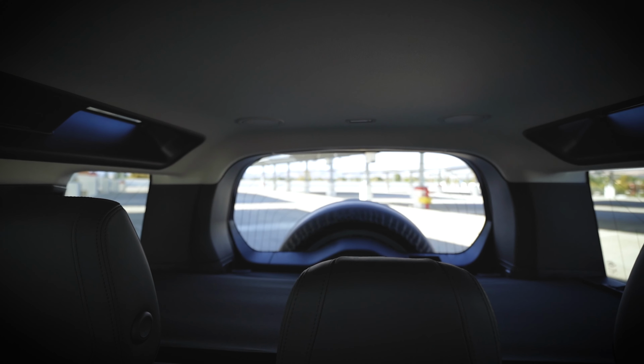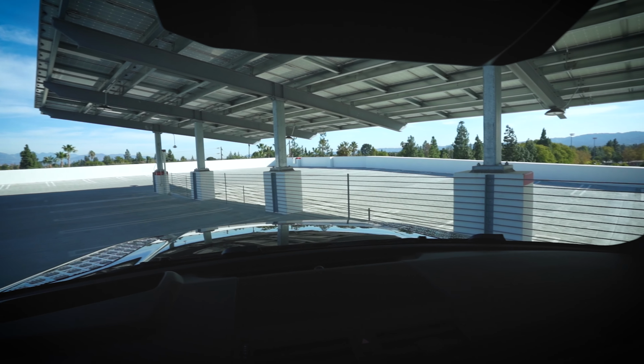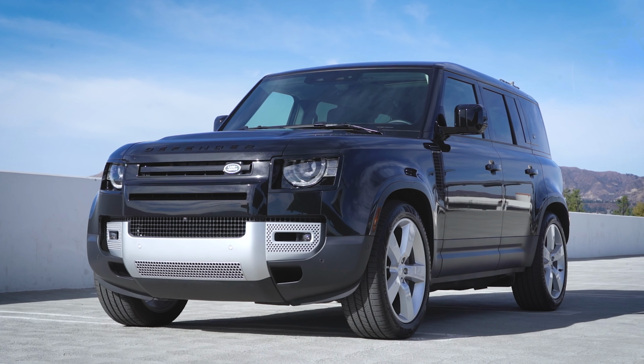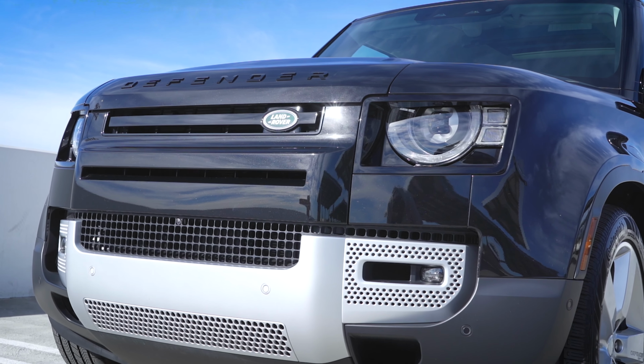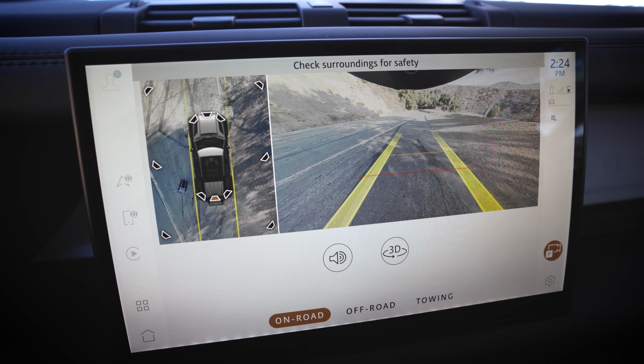The visibility out the back is a little bit limited because of that spare tire that's hanging off the edge of the vehicle, but this trim does give you the digital rear view camera, which is very useful. Blind spots directly in front of the vehicle are quite a bit greater than they would be if this were a sedan. Tall vehicles with protruding front ends can look pretty cool, but they are significantly more dangerous to anyone outside of the vehicle. And thankfully, we do have a really nice 360-degree camera with blind spot assist, and that works very well. And I mention this anytime I do a review of a large SUV. Owners of large vehicles like this should be aware of the greater danger they pose to others and drive accordingly.